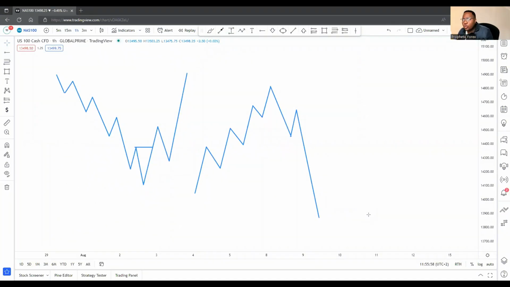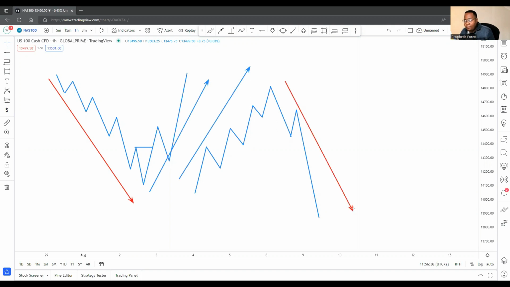Okay, family, so I want to lay out this concept for you quite clearly so that you may have a clear understanding of it. Just to understand what I said at the beginning, when a trend is in motion, we need it to change direction, and that's why we want to buy low or sell high. So when we have a bearish trend, and of course when it changes direction, we have what we call a bullish market. In the very same manner, we may have a bullish market, and once it changes direction, we have a bearish market.